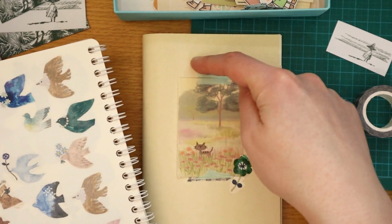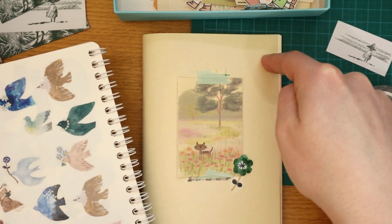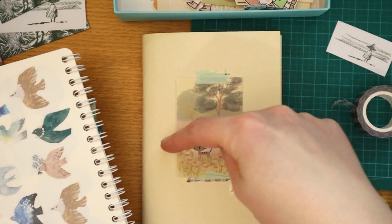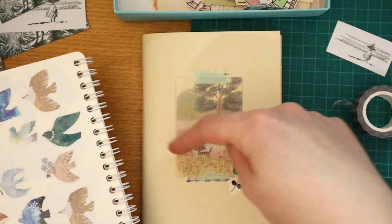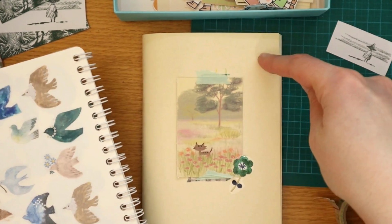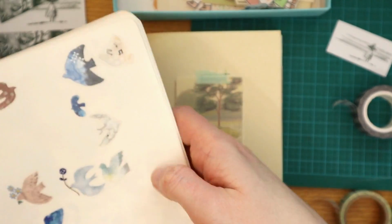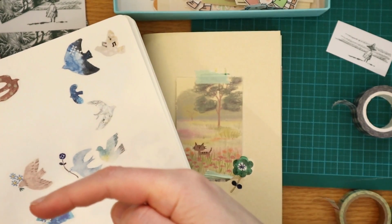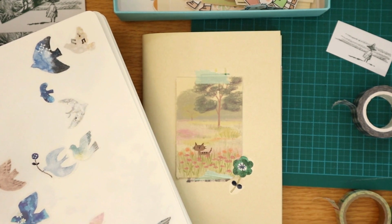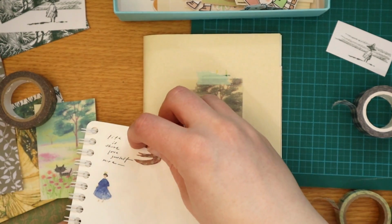I would want the bird to fly towards the right side. Yes, the right side of the thing, because the cat is walking towards the left. And somehow, visually, I would think it would be nice for that to go in this direction. I love all of these birds on this PET tape, but most of them are actually flying towards the left, which is kind of interesting. This bird might go.